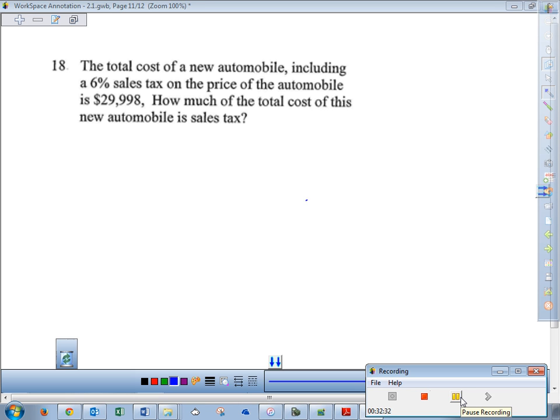What don't we know? What would be great if we did know? What would you really want to know? They ask you about the tax, but what would you really want to know? How much the car really cost without tax? Let X equal the original price of the car. If you knew that the original price was X, correct? So we'll do this. Here's the price of the car now. How would you figure out how much it costs?